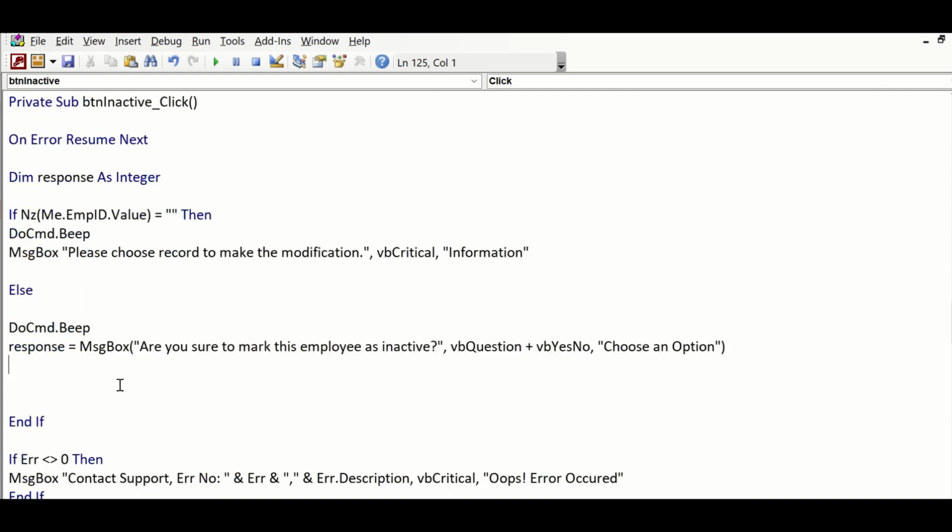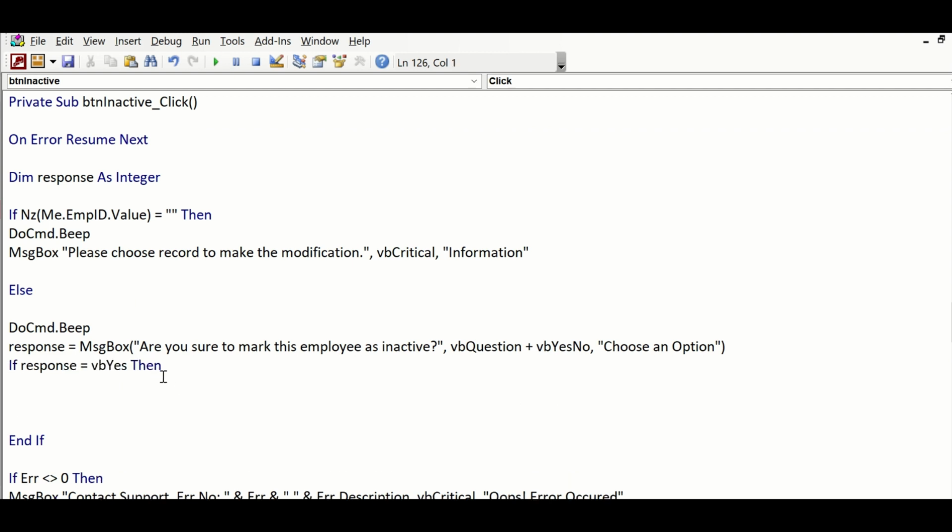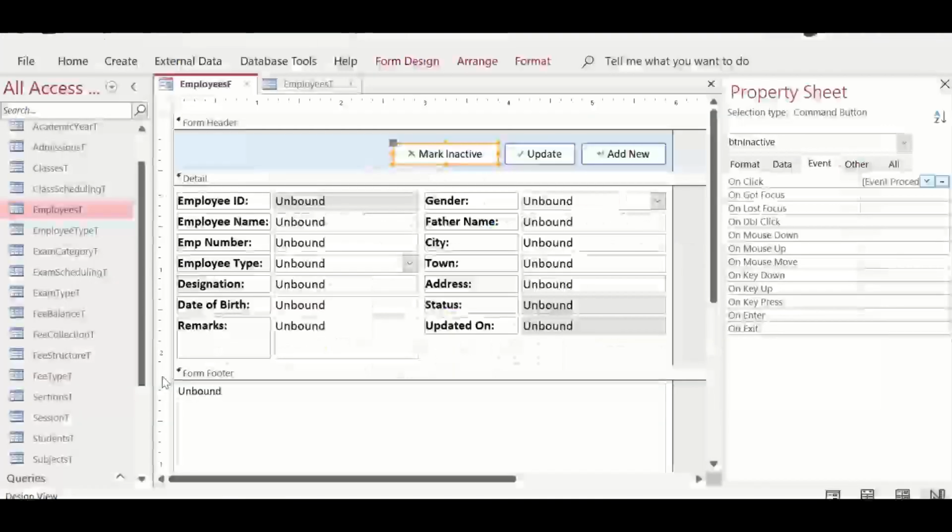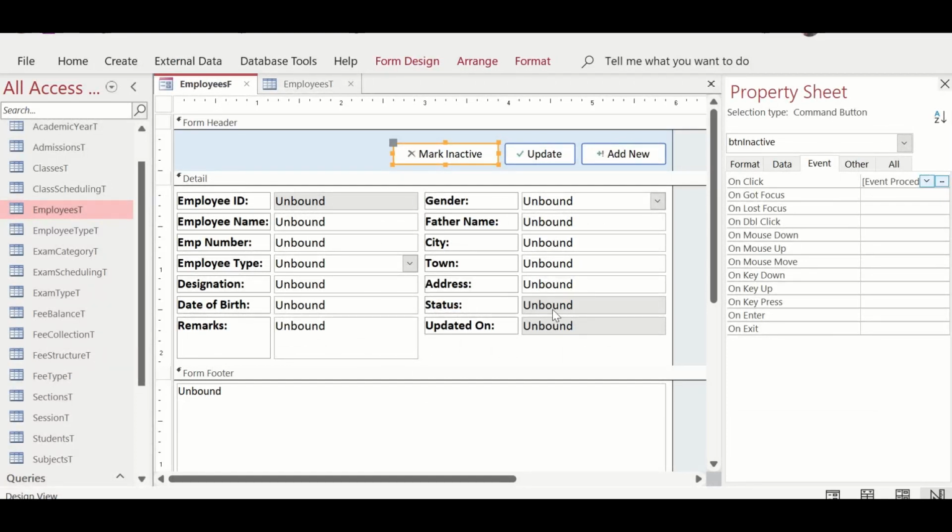Now what we'll do, we'll say if response equals vbYes then, which means if the user has chosen yes from the message box, then what should be done? Well, then mark it as inactive. So first, to mark it inactive, we will change the status to inactive and update the updated on.